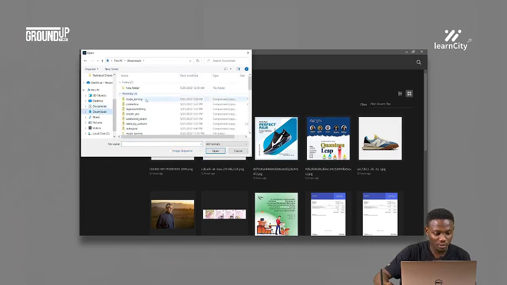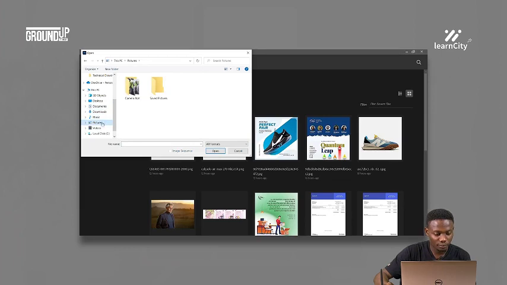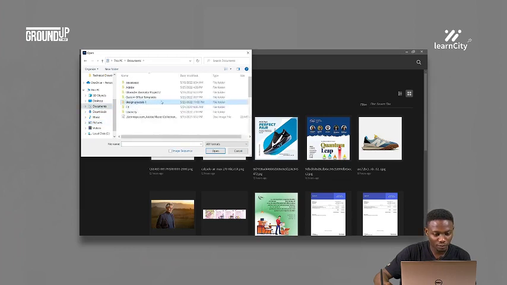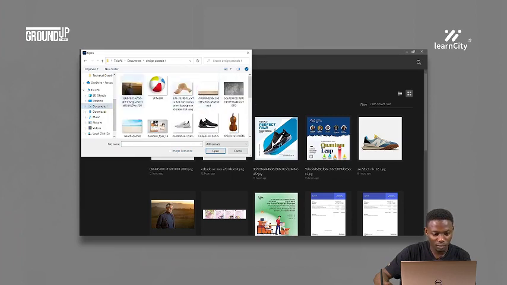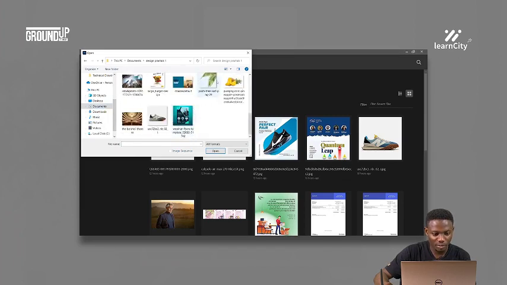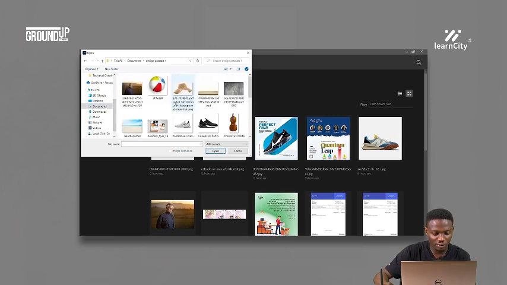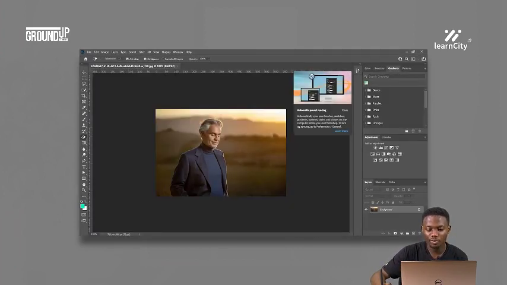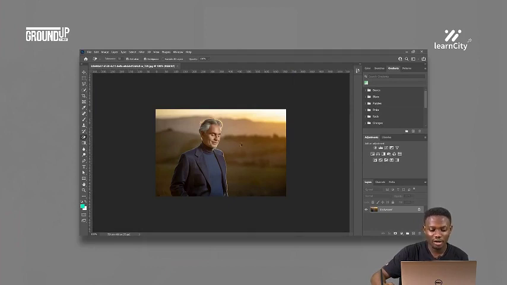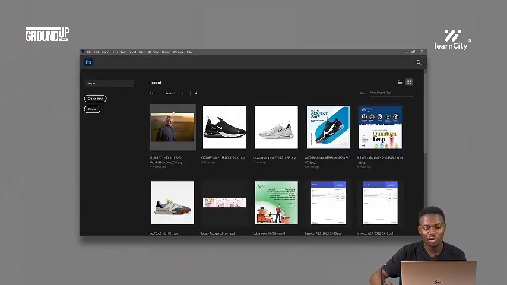Let's pick one of those we've worked on. Yeah, I could open this up. A picture I was working on, right? So now that opens up a project you already started, or a file that you want to use, a resource, a picture, an illustration, an icon that you want to use. So that's what you use for that. Let's go back to our welcome screen.